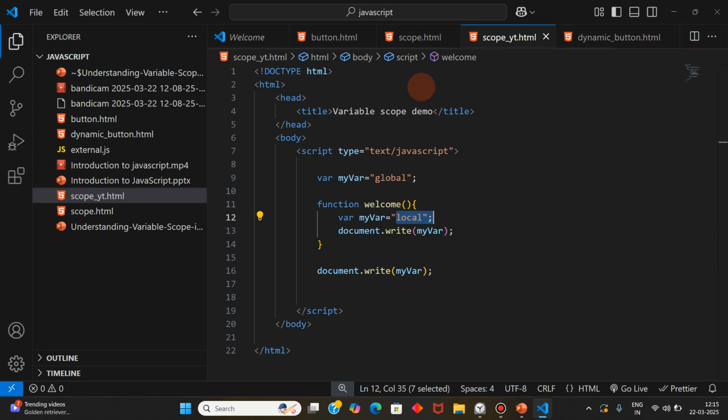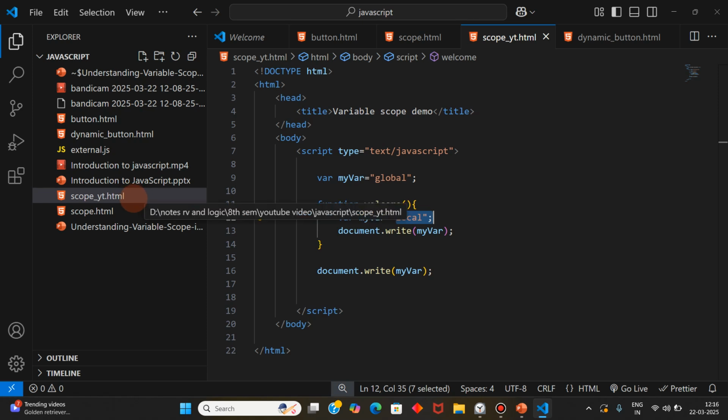So why knowing this is very important? It is because if you have the same variable name in multiple parts of your code and you want this global value of myvar to be taken, and you call this myvar inside this function and you find that it is printing the value local, then you must be clear in which parts of the code which variables are visible and what value it will be taking for correctly predicting the behavior of your code.